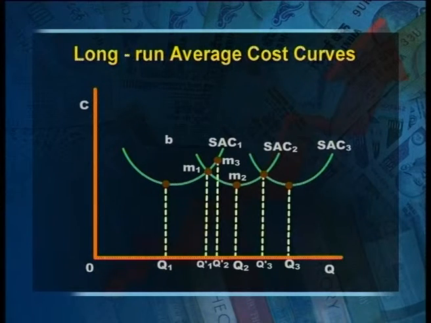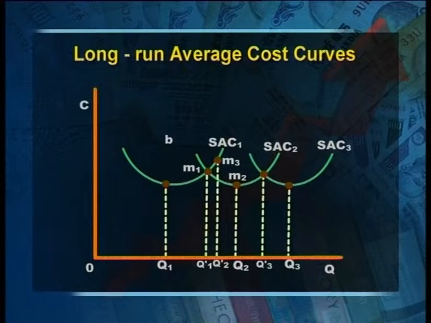It can produce at lower unit cost up to the level Q1. Beyond that point, the short-run average cost curve seems to be rising. At point Q1 prime, the firm's costs with small and medium plants are equal, as shown by point M1. In this instance, the firm has to choose between the available plant sizes to produce the maximum possible output with the minimum cost of production. Thus, the question is, should the firm produce Q1 units with the small plant or install the medium plant?